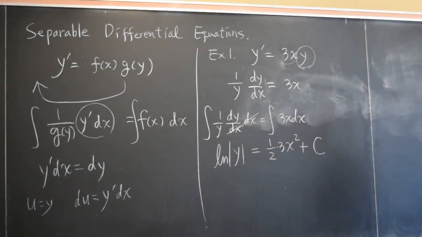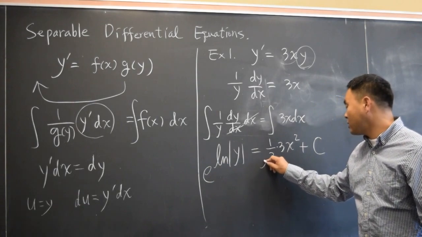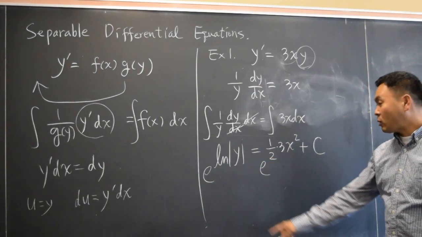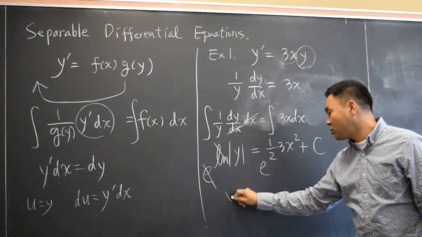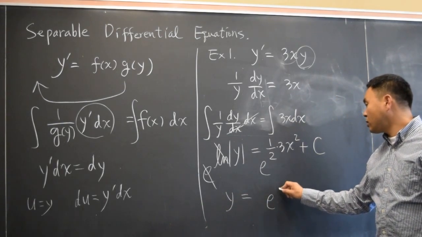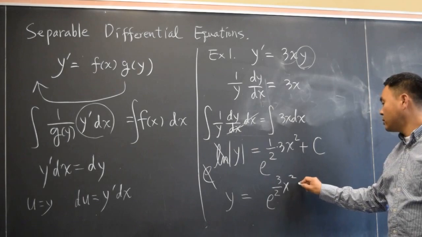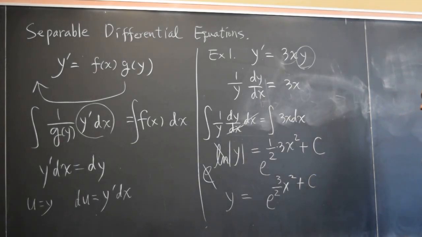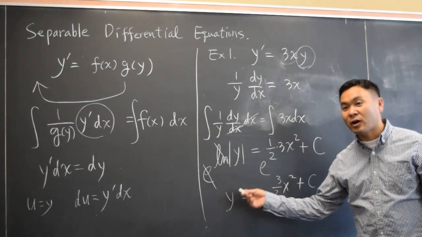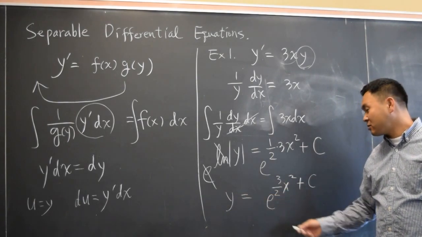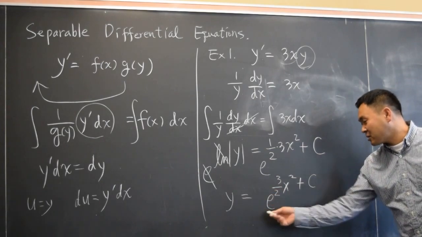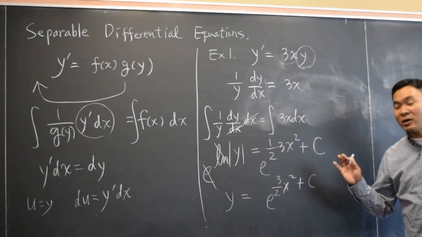Now, we still have to solve this for y. And the way you solve this for y is by raising it to a power over e. And that e and ln cancel, then you get y equals e to the 3 over 2 x squared plus c. Now, you may have noticed that I got rid of the absolute value. I shouldn't really be doing that. But if you get rid of the absolute value, this could be plus or minus. So you could write plus or minus of this. But there's a better way to express this.